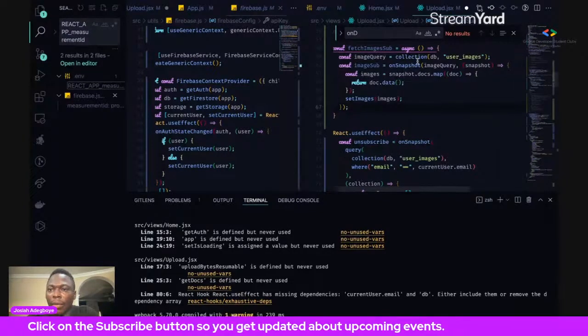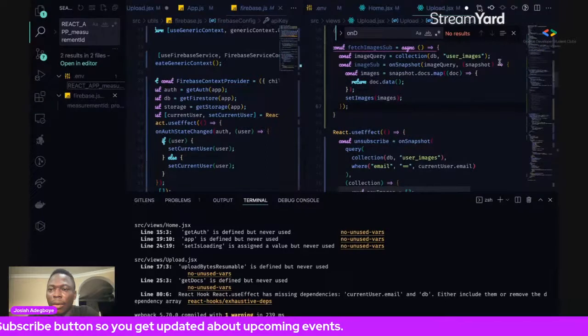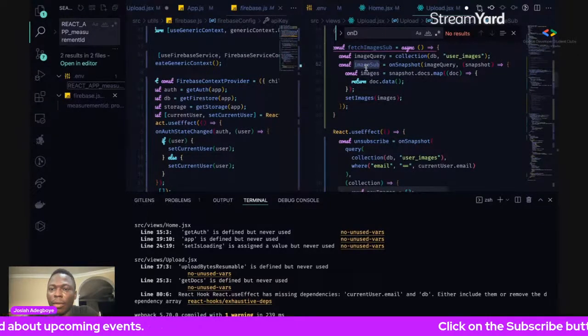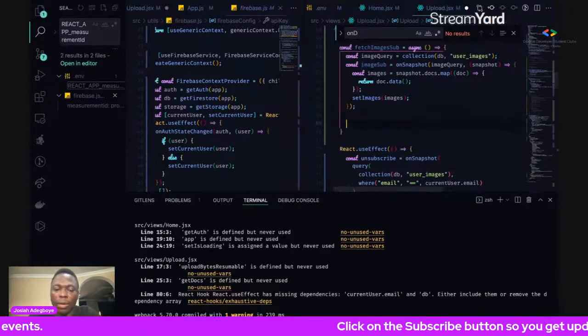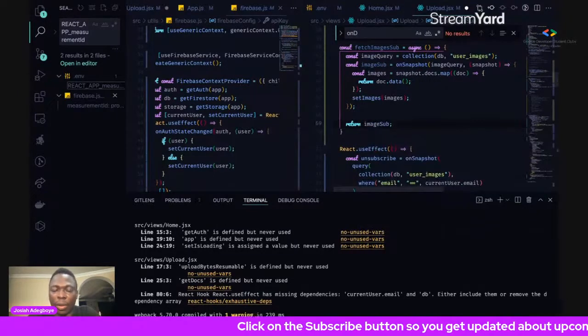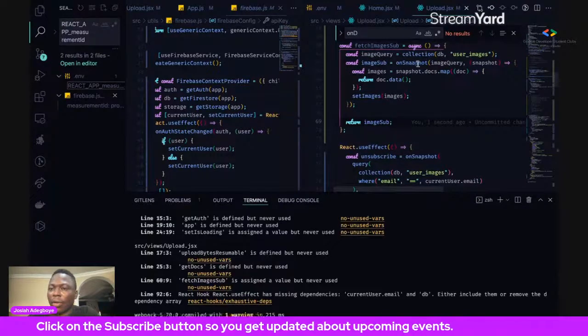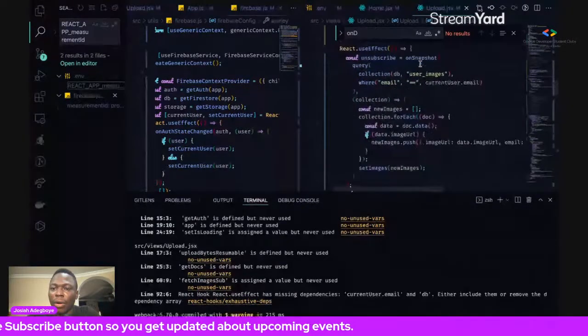Image query equals to this, equals to image query, on snapshot, image sub. So we return image sub. On snapshot, collection, and then it goes through all of the docs.